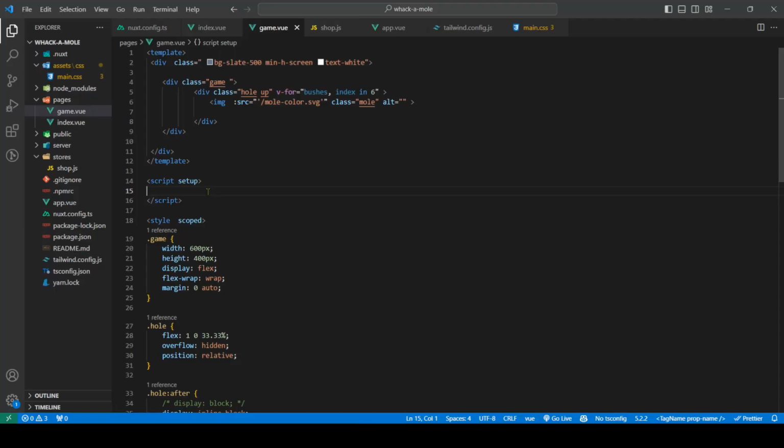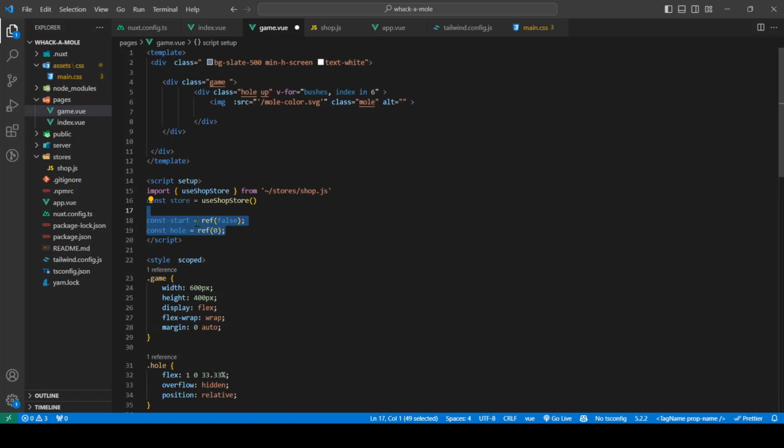So we need to start the setup function, and we are going to first import our store. Then I'm creating two variables. One is const start, where its default value is false. Then const fullNumber, which will be adjusted according to this one. So this is 0 for now.